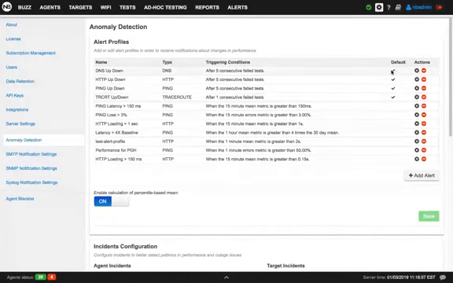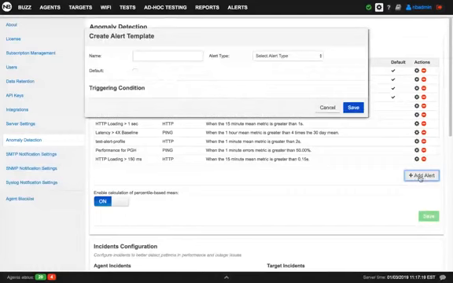When you see the checkmark on default, it means that alert profile will be applied to your monitoring targets by default. NetBeez typically comes with the up-down alerts already pre-configured for ping, DNS, HTTP, and traceroute, and then you can build your own performance alerts. So let's see how you can do this.